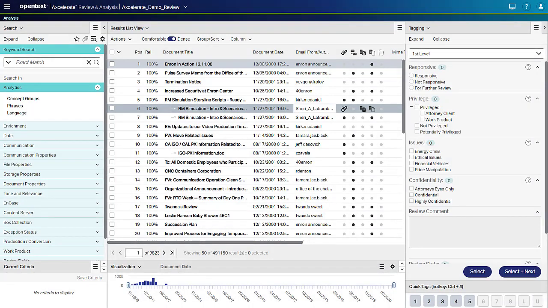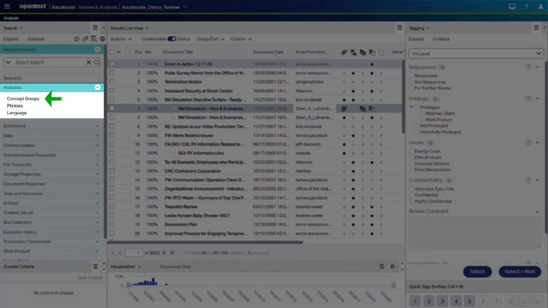What are concept groups? Axcelerate has the capability to algorithmically group documents together based on their content. The system can create up to 70 document sets that are called concept groups. Each group is identified by an ID number and contains 20 characteristic labels that provide insight into why the documents were grouped. To access concept groups, you could use the Smart filter located under the Analytics group.